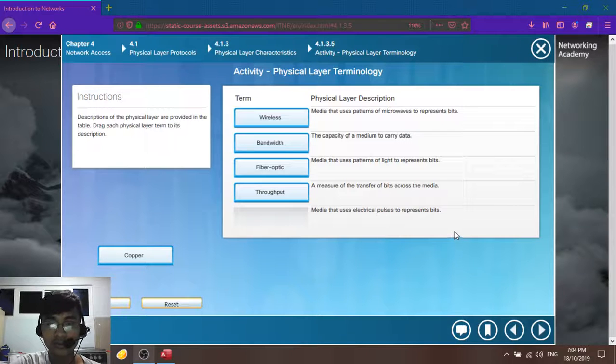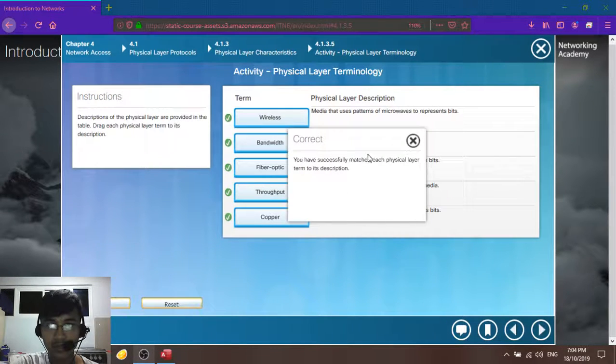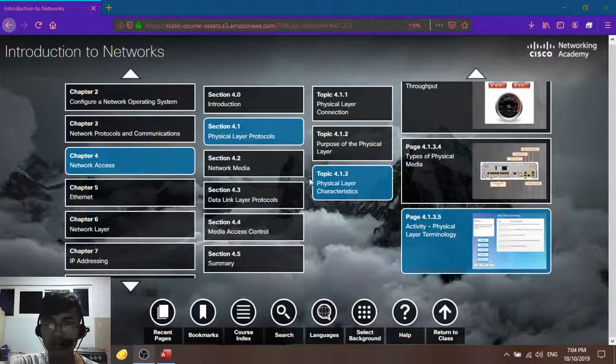Media that uses electrical pulses to represent bits is the copper, because it is a good conductor of the electrical pulses and represents bits as it transfers through the devices. Let's check that we have the correct answers. Heading to the next one.